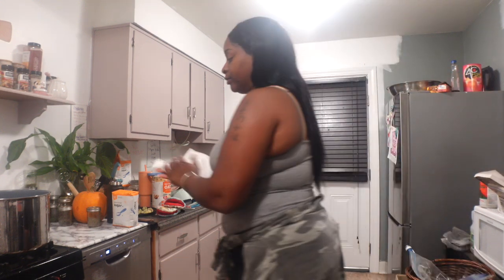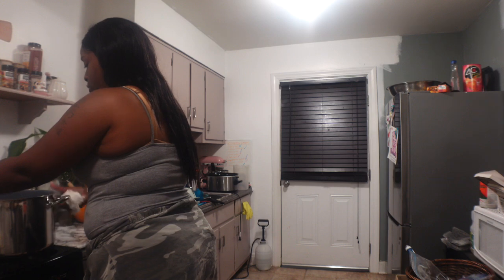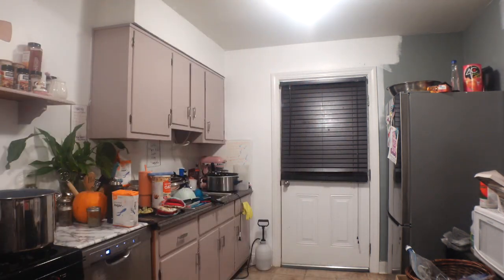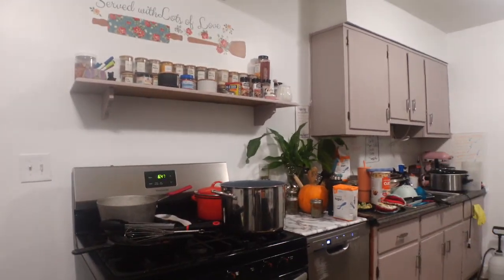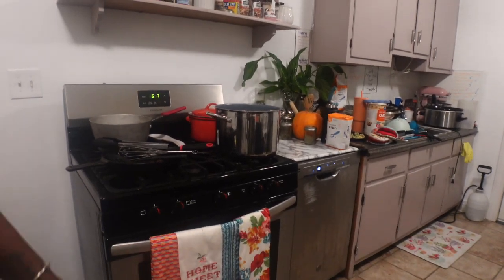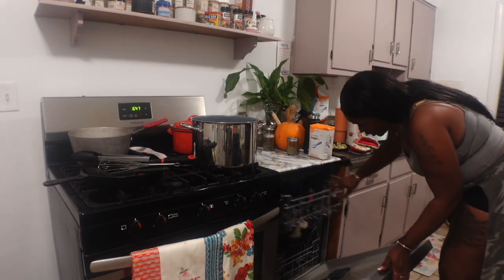Y'all, I love this pot. It's a green pan. Never knew of the brand until I bought it. And I ain't saying to go buy it because I ain't buying it for full price. All I'm saying is I like it. If you all are wondering what kind of pot, because it actually has taken over me using my stock pot. I've been using this a lot more. So let's get the cup measurer.